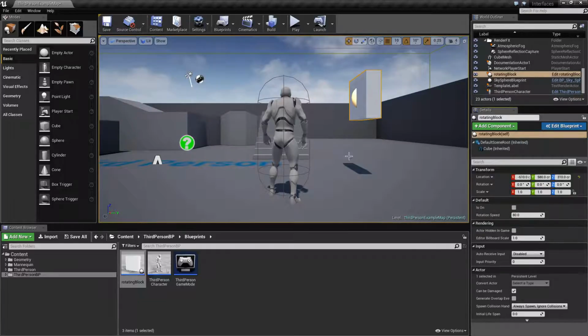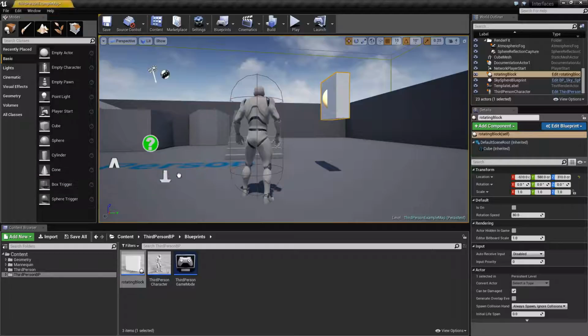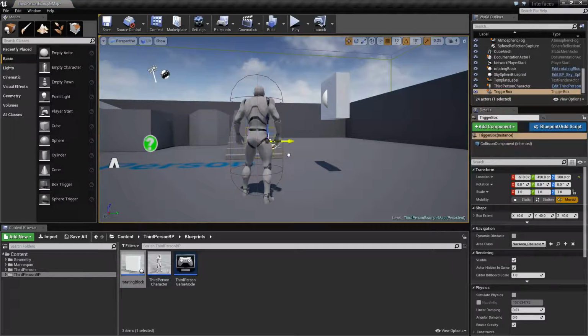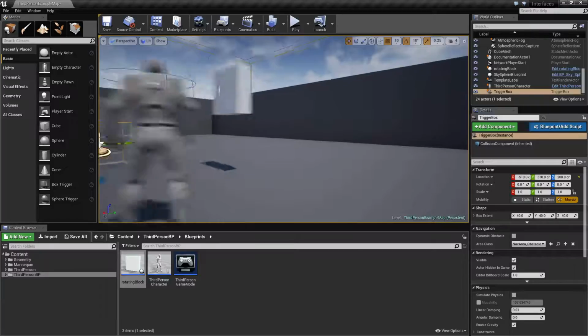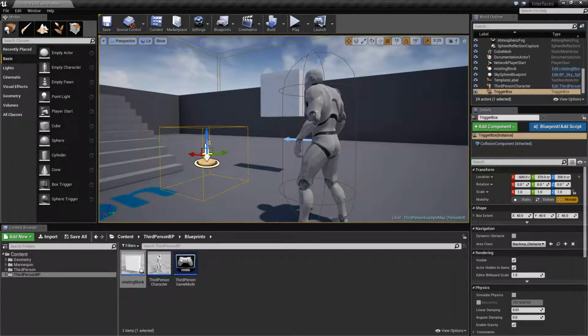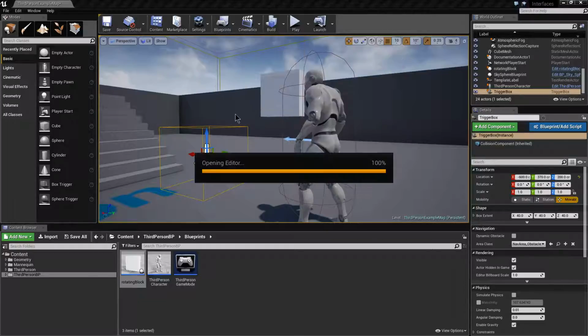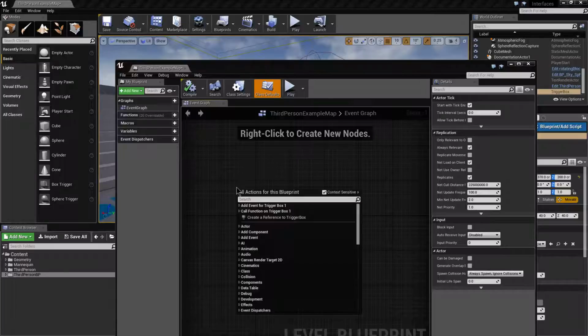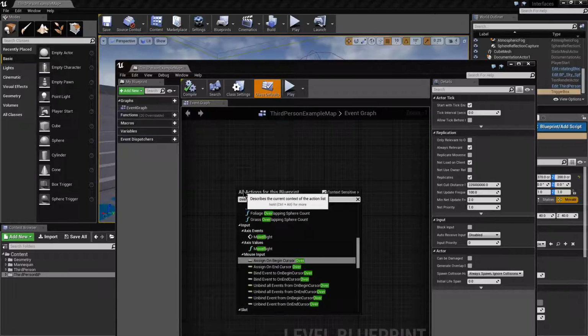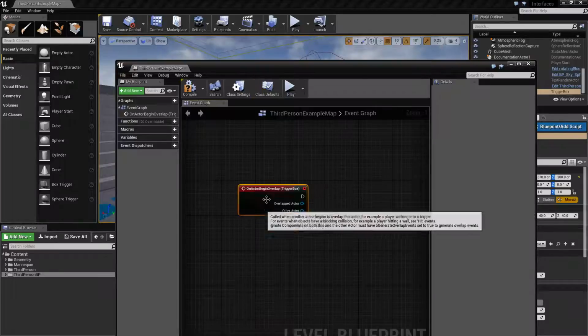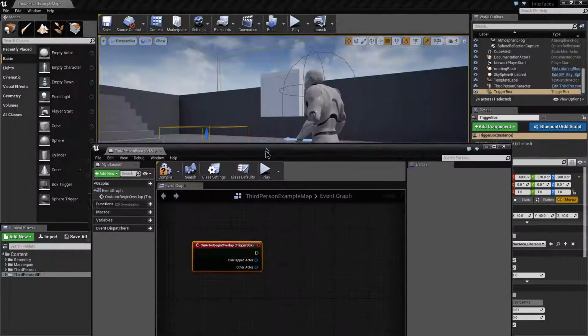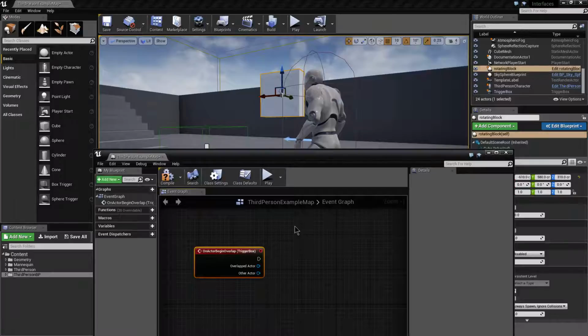So we want to do this but with a bit of blueprint code essentially. We'll do it from a simple box trigger. I'm going to add a box trigger just in front of our player here, just near to these steps, and in our level blueprint I'm going to create an overlap event, so begin overlap for this box, and we also need to create a reference to our rotating block.